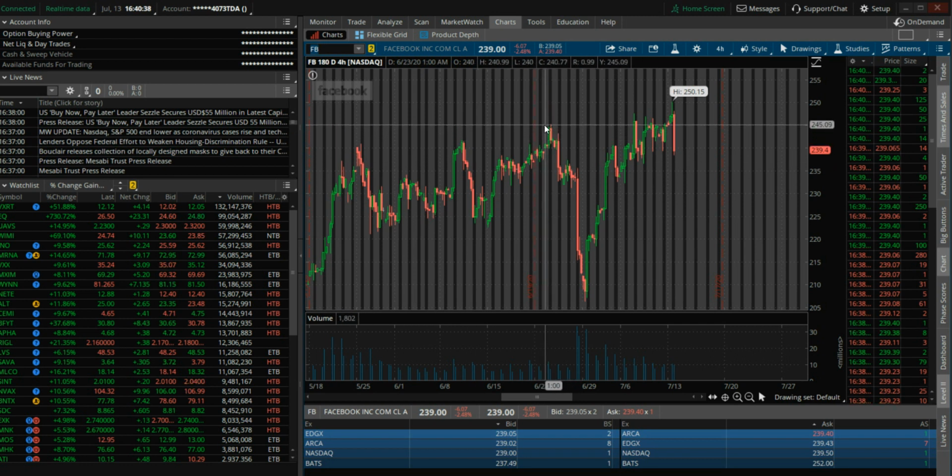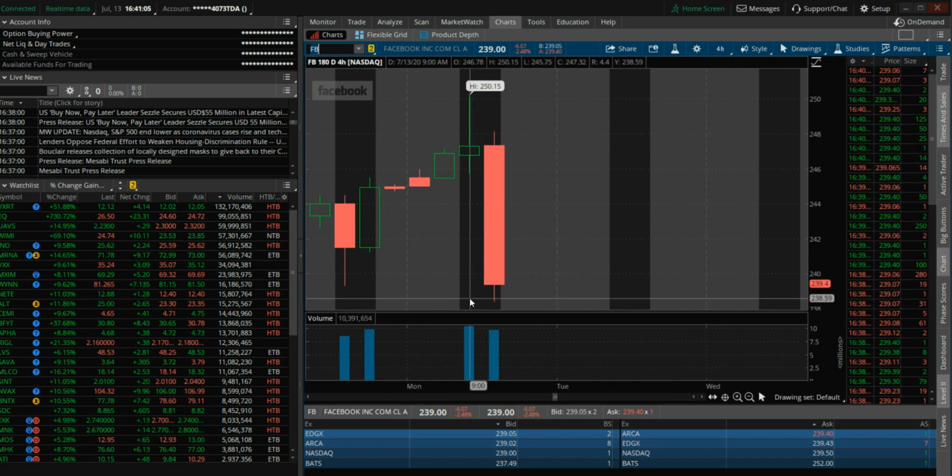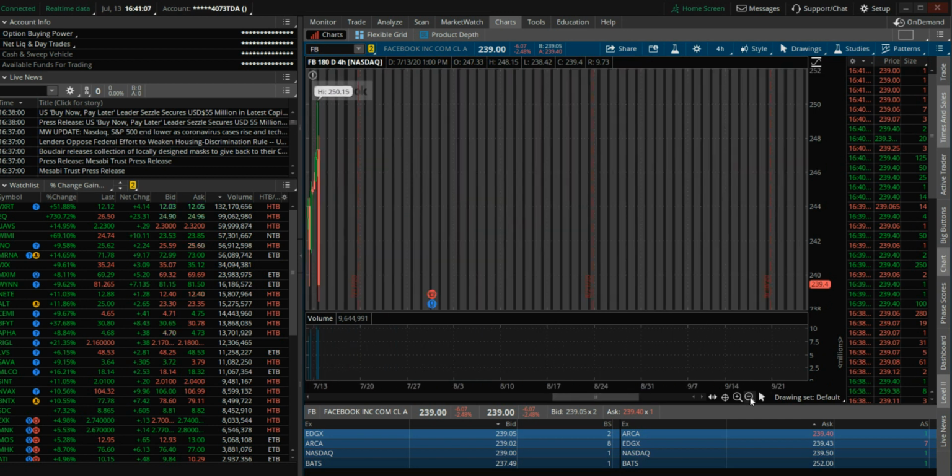241 breakout. It went to 245, broke out nicely, but then it made a huge rejection. So I anticipated, okay, if it decides to break out right here around the 247 area, then I'll probably get out. But since I have an option, I have time to be right. And then I was. That's literally how it goes.